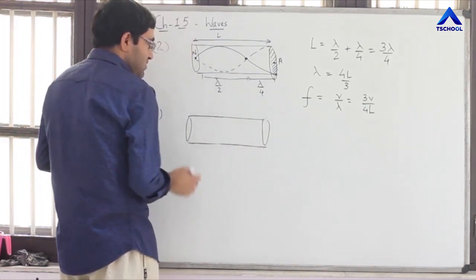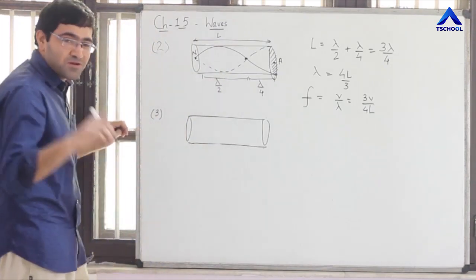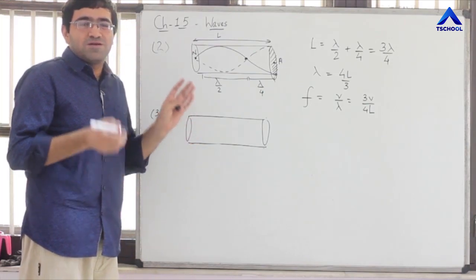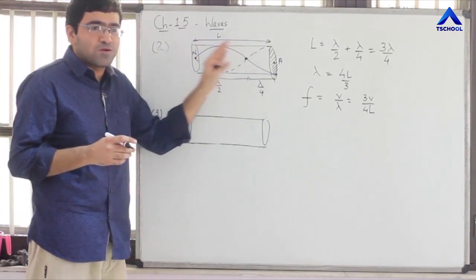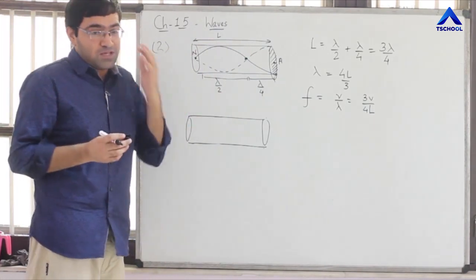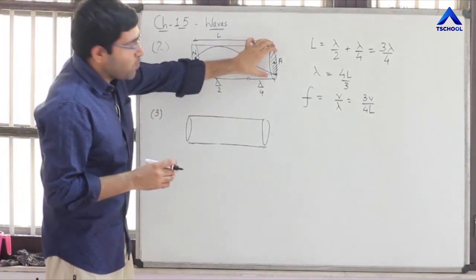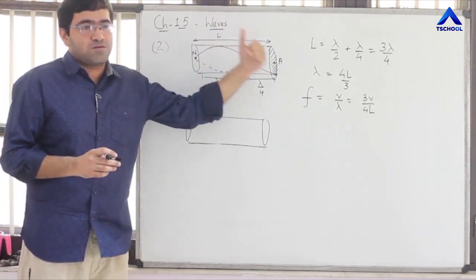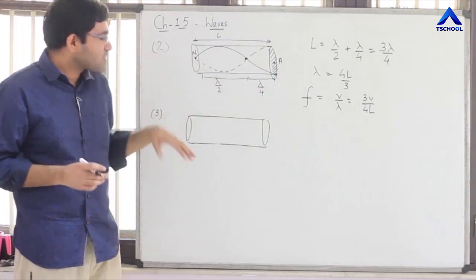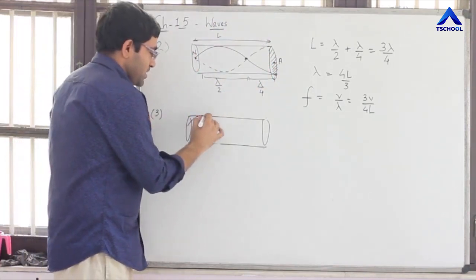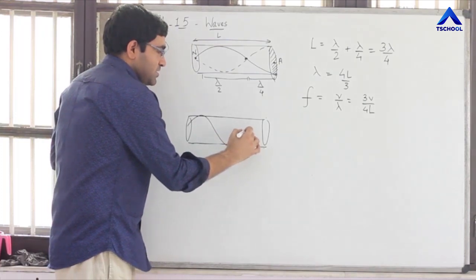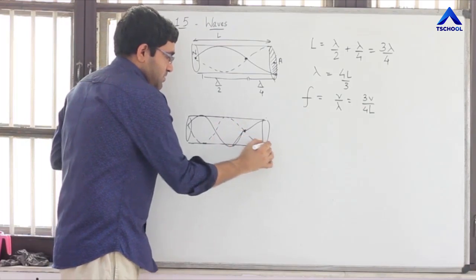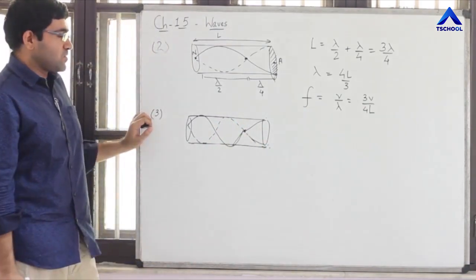So let's say there is a pipe again of length L. Now this is where I'd like all of you to try it yourselves in your notebook. I'm drawing diagrams here on the board, but the real challenge is to get the number of loops correct. First case, fundamental frequency, just 1/4 of a loop. Second case, this one loop, and then again half of it. Sorry. And now, like this. It's not perfect, but it will do its job. Okay, so this is what we have.